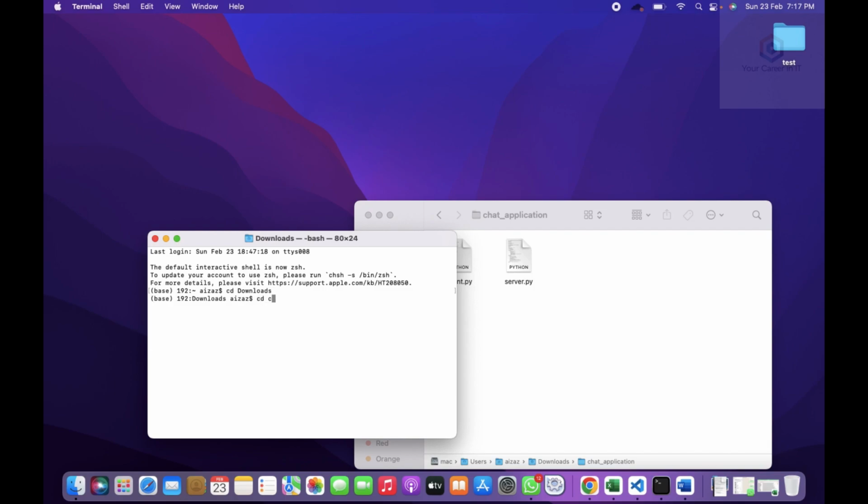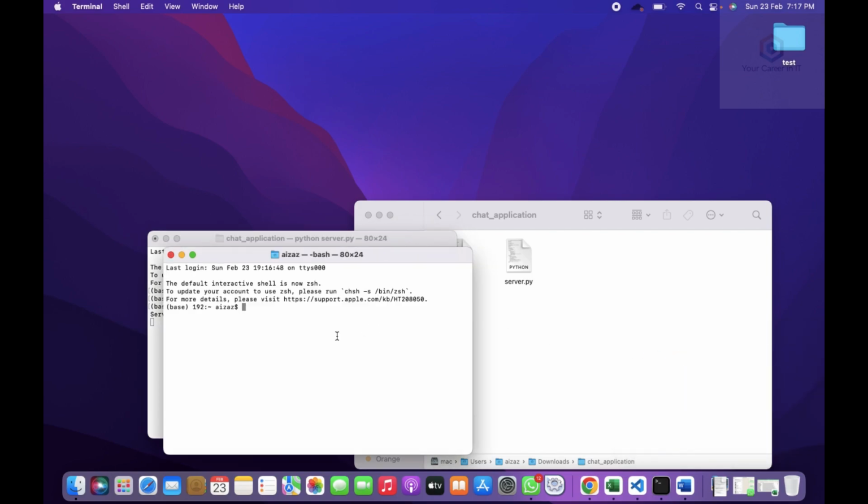Here cd chat_application. Now run the script. So the first one is server.py. Okay, so this script is running, it's waiting for connections. Now open another terminal with the new window. Now here downloads chat_application.